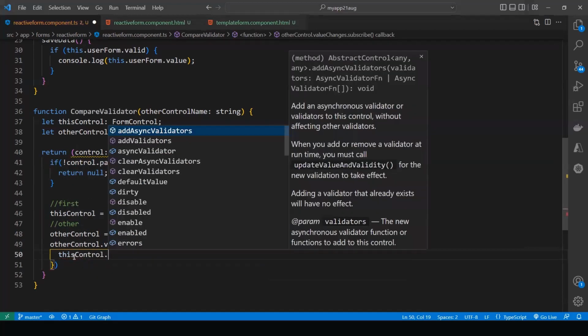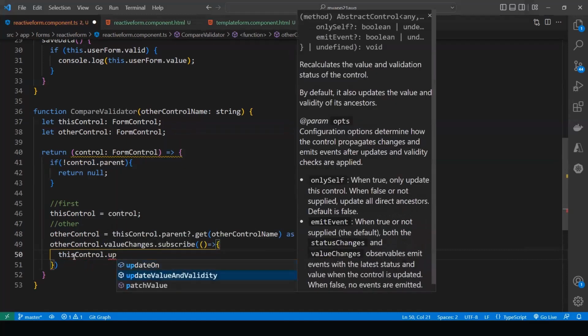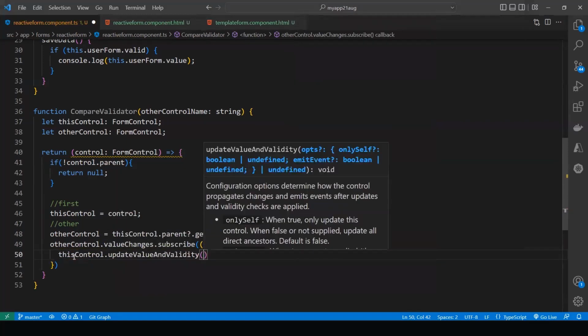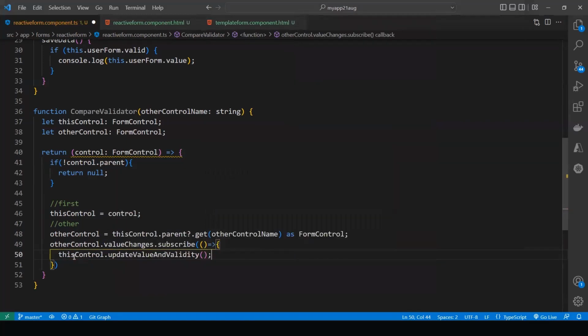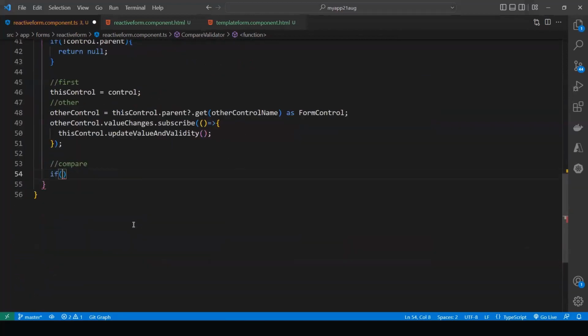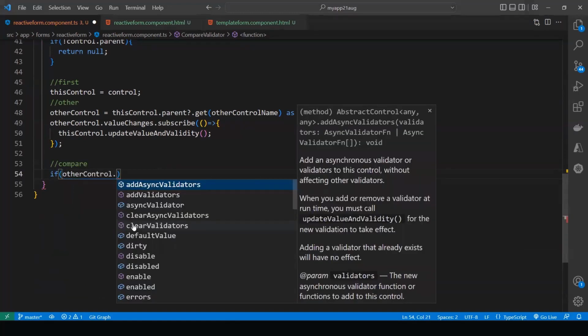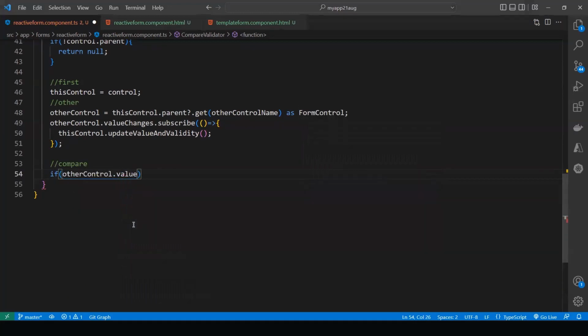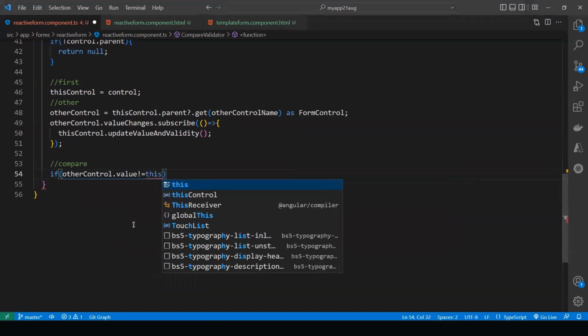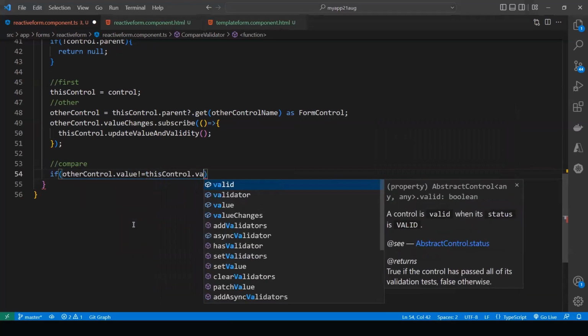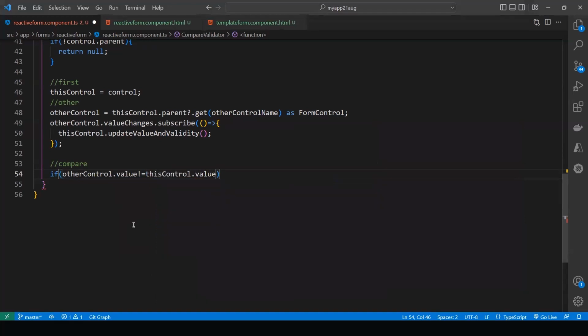This control updateValueAndValidity, this way. Then I'm using here compare. For compare, I'm using here otherControl value not equal to this control value.